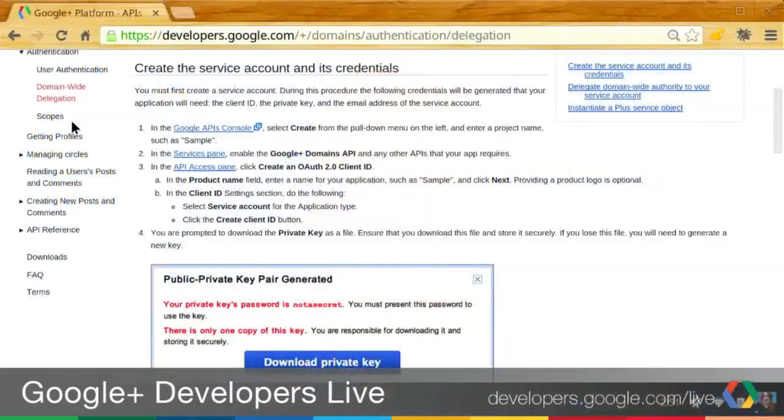And because this is so different from what we've historically offered for the Google Plus platform, we decided to make this the main authentication we use in our quick start. So if you'd like to see it running, you can download that from our GitHub repo and get started. And then we have different things that you might want to do, different API calls you might want to make. They're classic, like getting profiles with people.get. We also have managing circles.